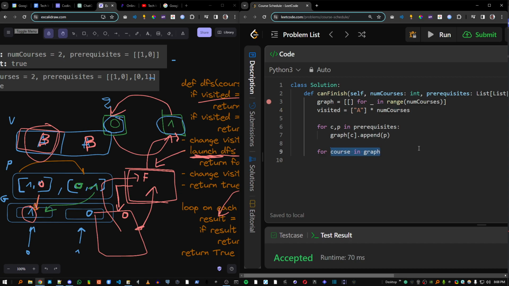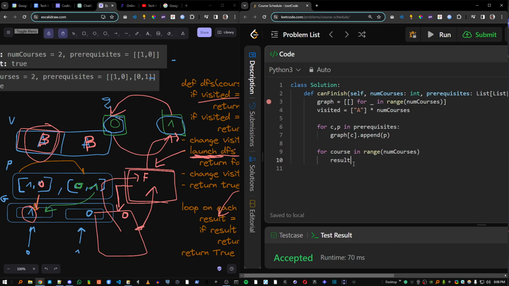So for course in range num courses, like this. This way we have number 0, which is the course, and then we can launch DFS on it.